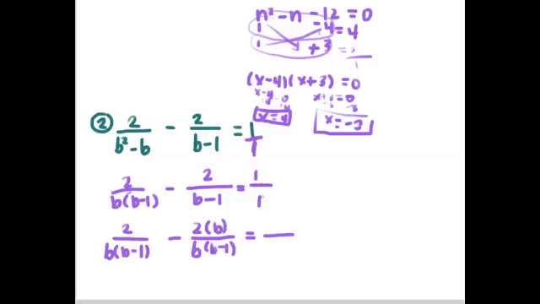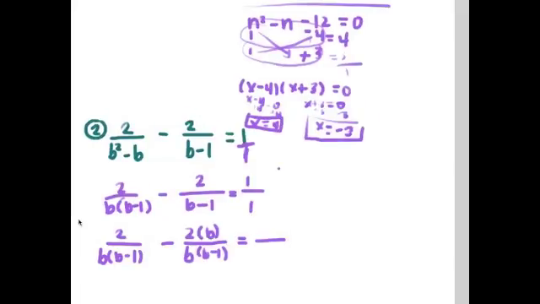And then here on the last fraction, it's missing everything. So we're going to have to put a b times b minus 1 on the bottom here. We're also going to have to put a b times b minus 1 on the top, because if we did that on the bottom, we're going to have to do that on the top. Okay. Last step here is what we can do is we can cancel it out. Okay, cancel all the bottoms out because we've already gotten everything to be the same.